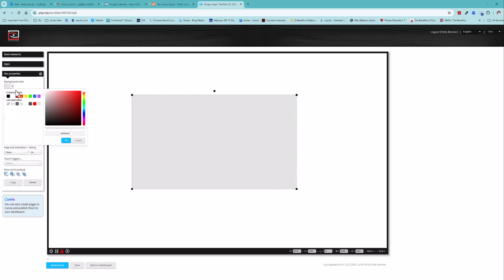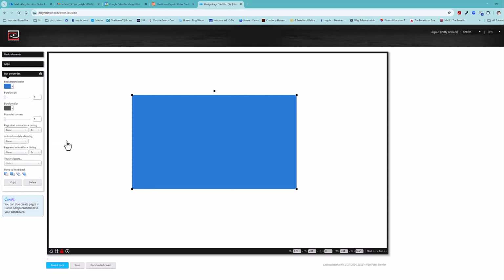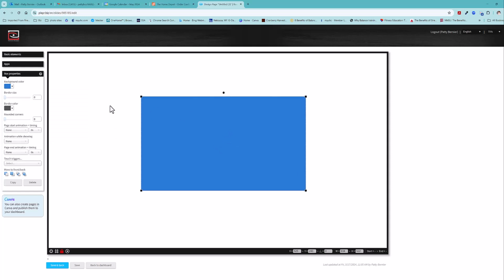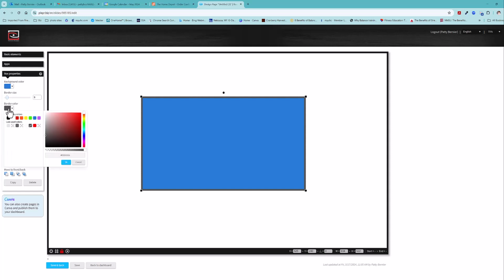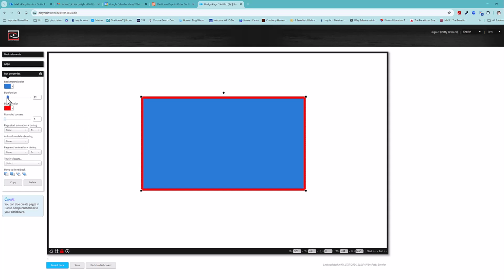We're going to change the color here so it's a little bit easier to see. So I'll just give it a blue color. Right below the background color is our border, and I have a size of 9 on there right now, and it's a graphite color. I'm going to change it to red so it stands out. Now on the border size, you can increase those numbers so it widens your border, or decrease and it thins it out. You can also type in your numbers, whatever number dimension you want to give it.